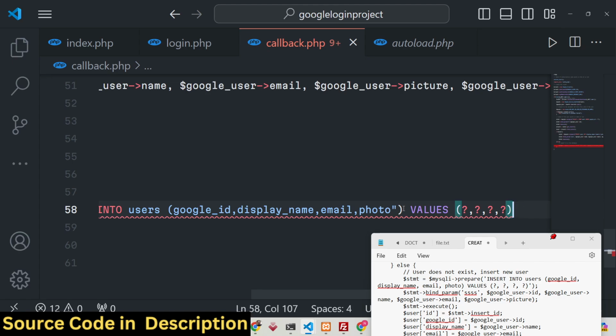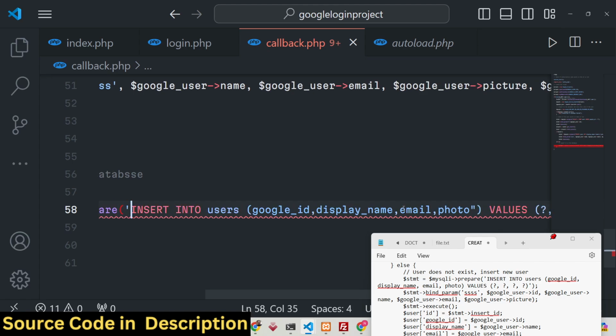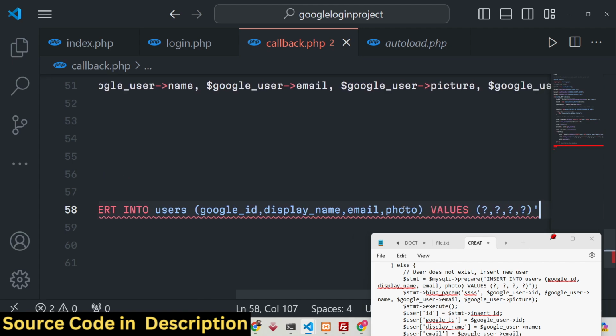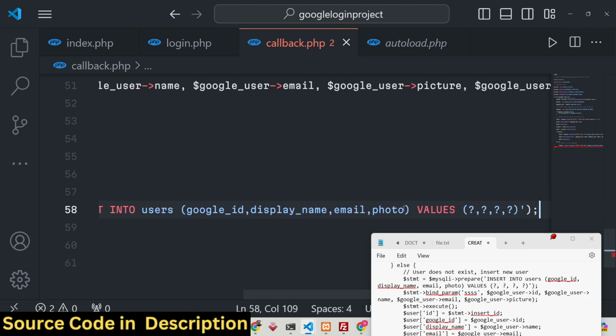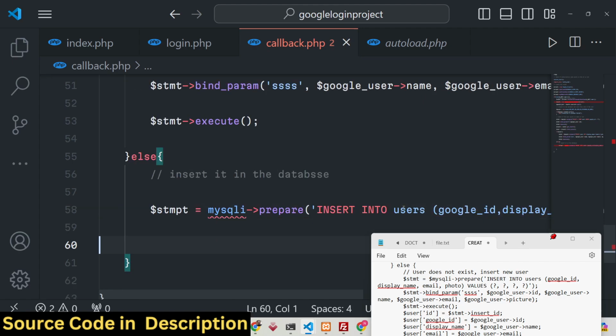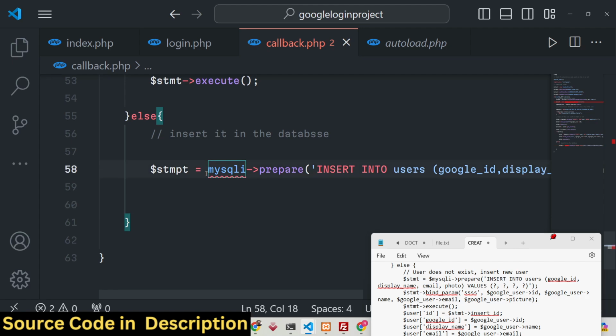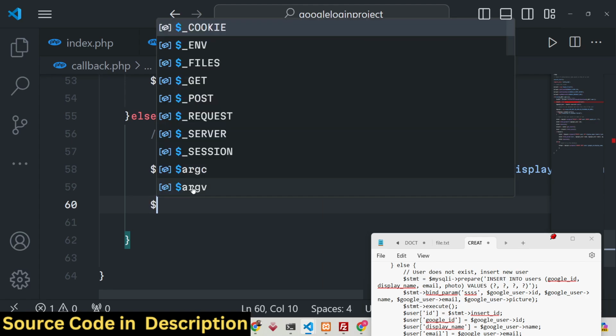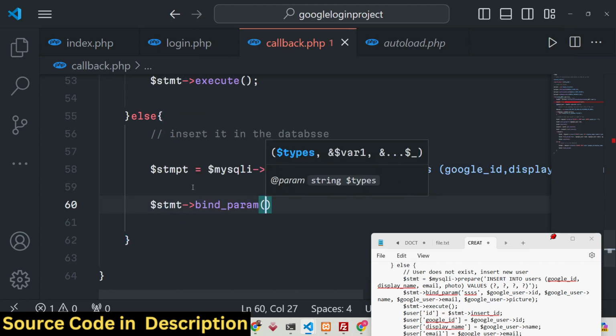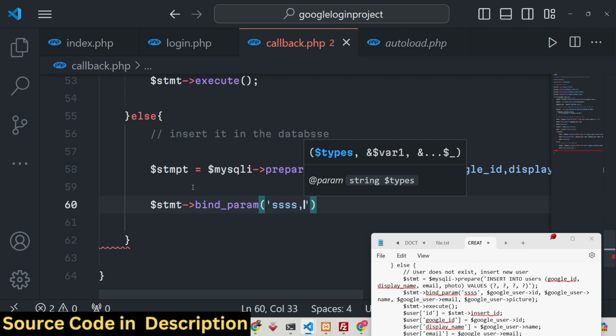Put a single quote right here, and a semicolon right here. That's all. And we just need to put a dollar sign right here. We now need to bind the values, so we can say bind_param with SSS.